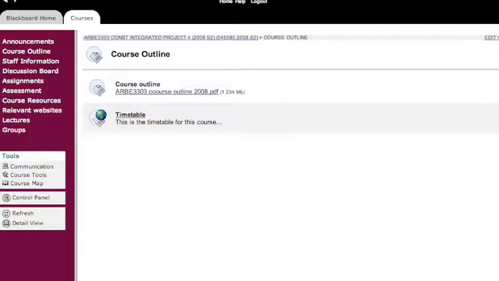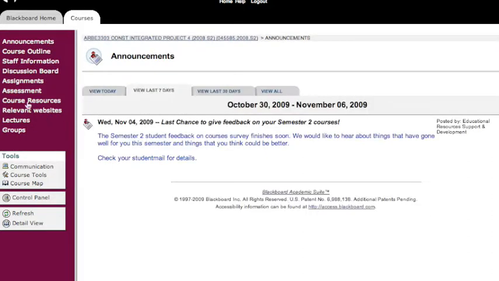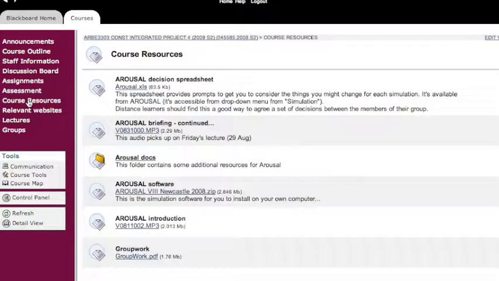I've told you about assignments, the work that you're going to be expected to complete during the course of a semester, and I've also shown you where and how you're going to be assessed, so you can see the kind of instruments that your lecturers are going to use to mark your work. I've also told you about announcements, and I've told you about course resources. The second video, which you'll be shown in a little bit, talks about how we use Blackboard to support you in actually getting involved and learning the course material that is there for you.